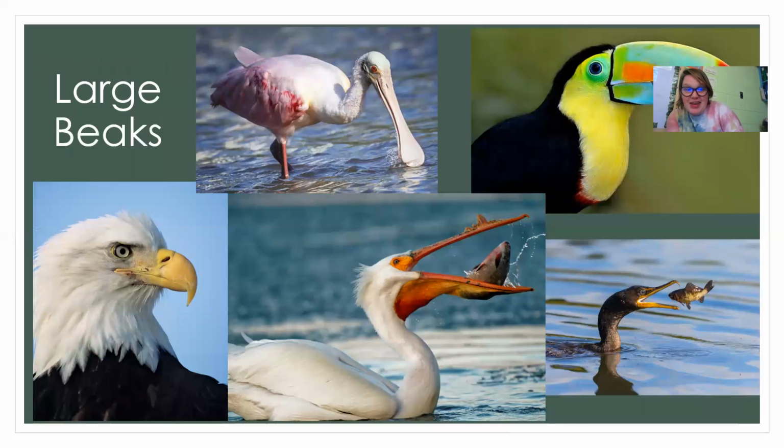Next up, we have beaks. Look at all these cool different beaks. Have you seen these kind of beaks before? So instead of having sharp teeth, some animals, birds, will have a larger beak that helps them to open up nuts, like the toucan there. Others can tear apart food. So if you look at the eagle's beak, or even the cormorant, will help tear up the meat. Or they might have big beaks like a pelican, where they can scoop up the fish and catch them.